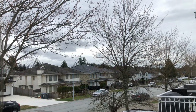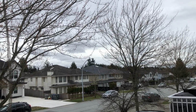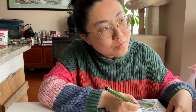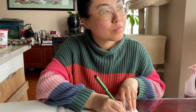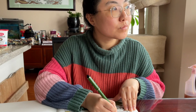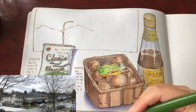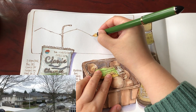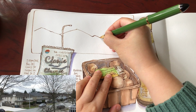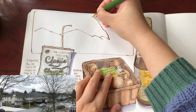Alright, so moving on, as you can see, the rainstorm clouds are gathering outside the window, but actually any day is a good day containing great sketching opportunities for me. So I just want to record the weather. The last day of February, the 29th, 2024, every 4 years. So I spent the first few seconds drawing a rectangular frame, the lamp post, and the contour outline of the rooftops that I see, just focusing on these big general shapes that I see.